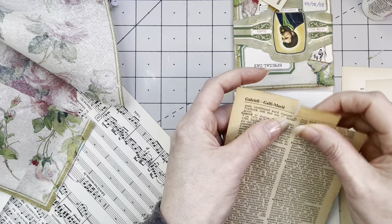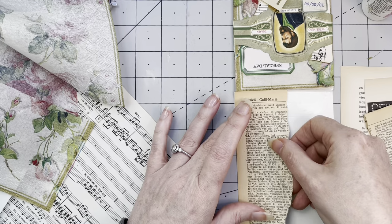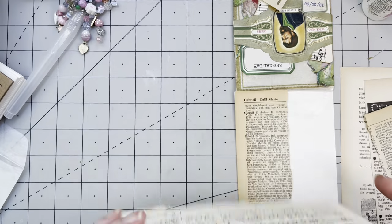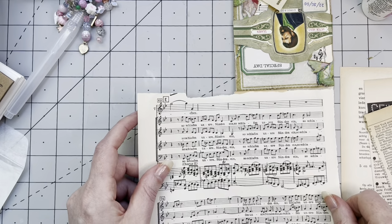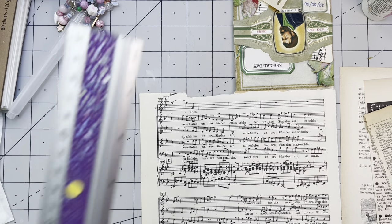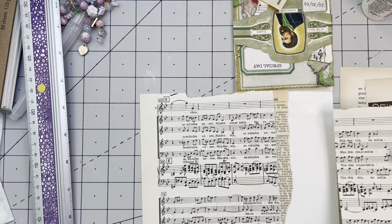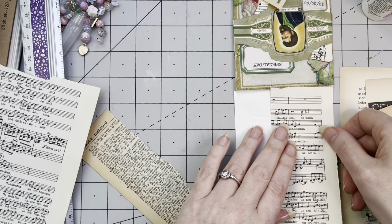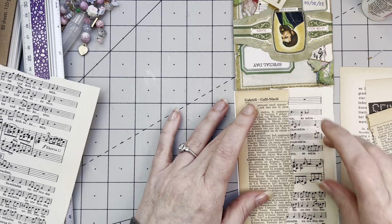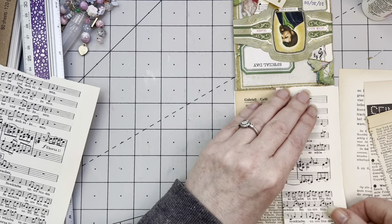Yeah, I'm just gonna do it like so. Gonna have a strip of this. Some music paper, I guess. Oh yeah, gonna do the other side with music paper. Do I have a ruler? I think I'm just gonna have two strips. One here, and then one there. Yeah? Yes. Starting with the music.